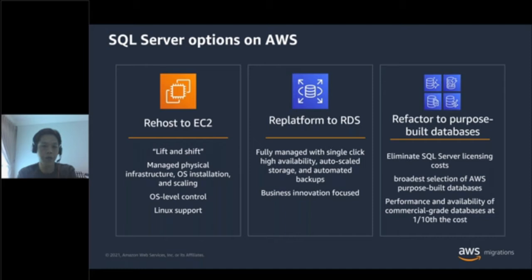There are customers that do replatforming. So they move to managed, essentially because they want to be free from managing those servers, OS patches and whatnot. So they move to our managed service called RDS, or Relational Database Service. And then after a while, some customers may also think about refactoring. As you may have heard or come across, in AWS there's a total of 15 purpose-built databases, and they are built for a reason.